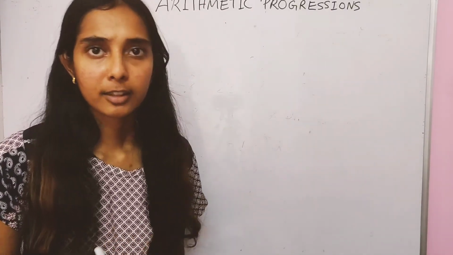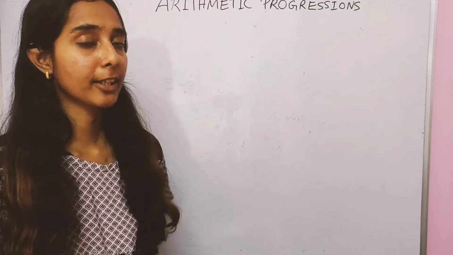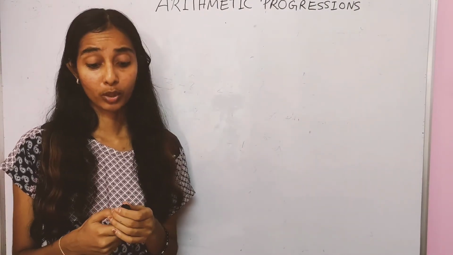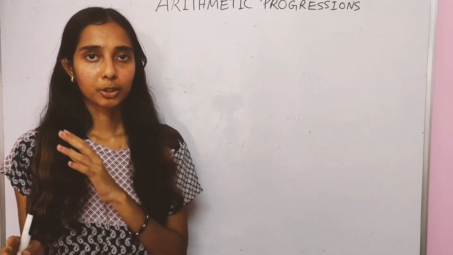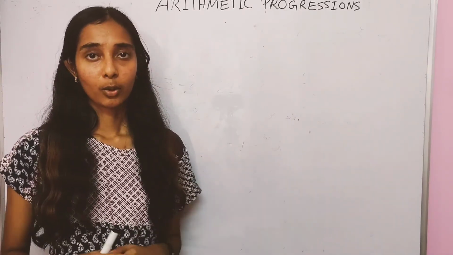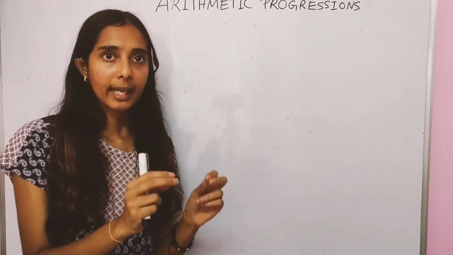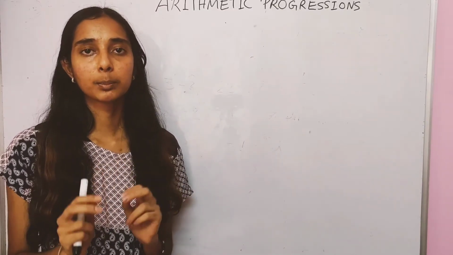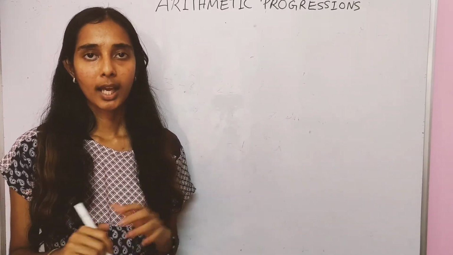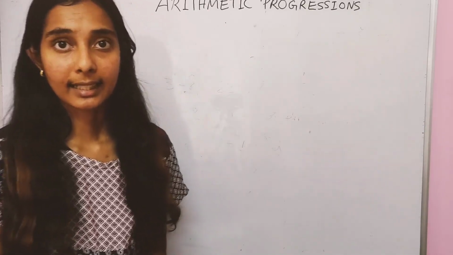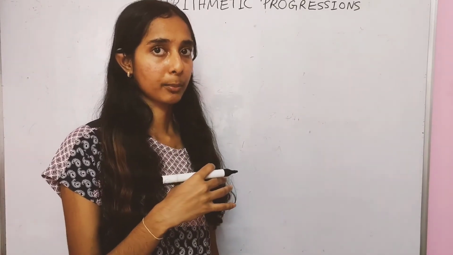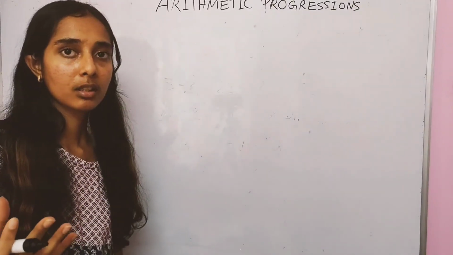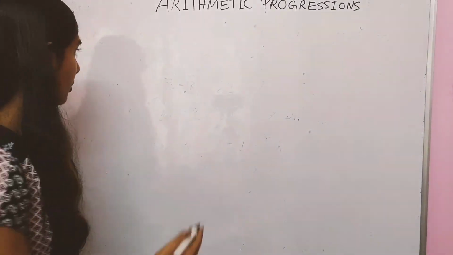So is every pattern about arithmetic progression? Every pattern is not an arithmetic progression. Then what is an arithmetic progression? Arithmetic progression is a series of numbers in which you pick any two successive numbers, the difference between them will be the same. And before starting the exercise, let's know few terminologies which is related to this arithmetic progression, which will be helpful while working out exercise problems.